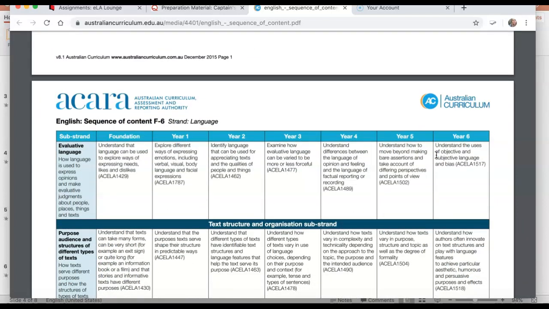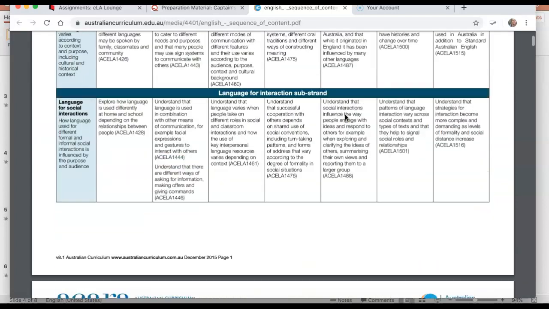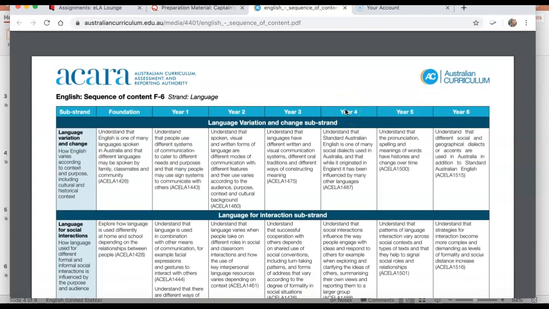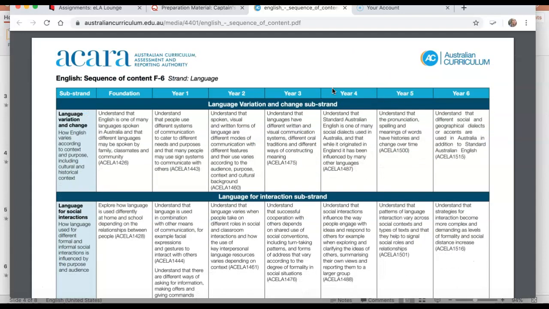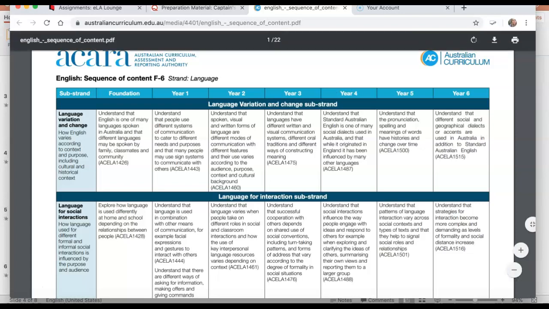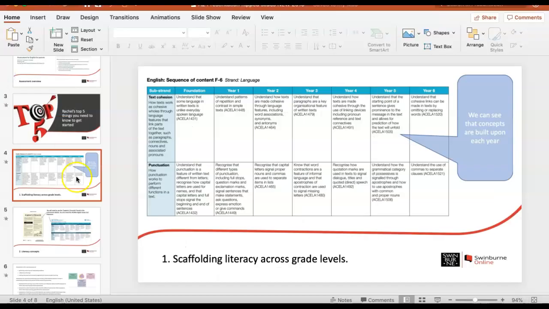Now, if we scroll right down to the bottom, we'd be up to year 10, but we just need to use these top pages that focus on foundation to 6, and more specifically for our assessment, just 3 to 5, which are the years that NAPLAN is in. So our first part of the assignment is going to focus around scaffolding literacy for students. Now we need to give a bit of a brief overview first. So let's go back to this presentation.